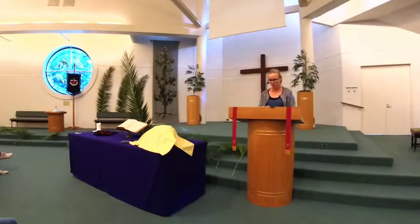The last Bible reading this morning is from Luke 22, verses 39 to 46. Jesus prays on the Mount of Olives. Jesus went out as usual to the Mount of Olives, and his disciples followed him. On reaching the place, he said to them, "Pray that you will not fall into temptation." He withdrew about a stone's throw beyond them, knelt down and prayed. "Father, if you are willing, take this cup from me, yet not my will, but yours be done."